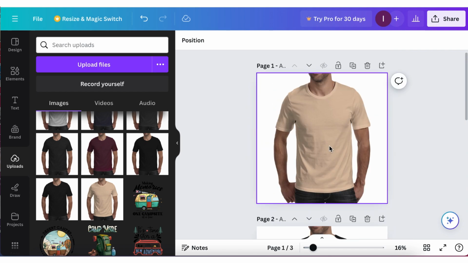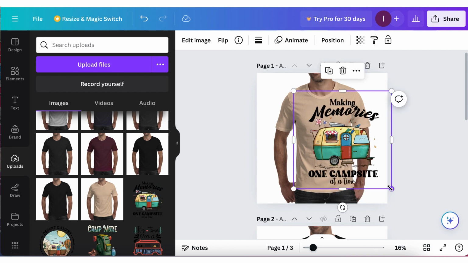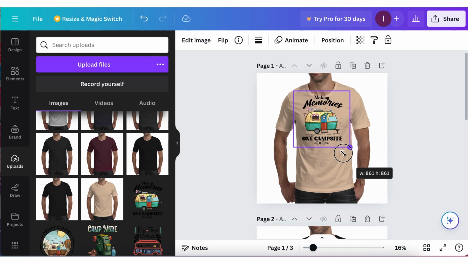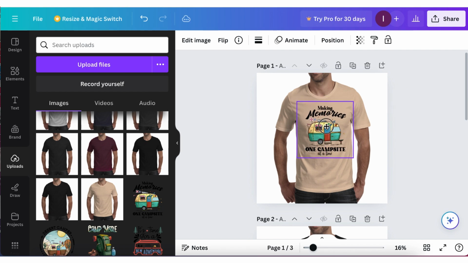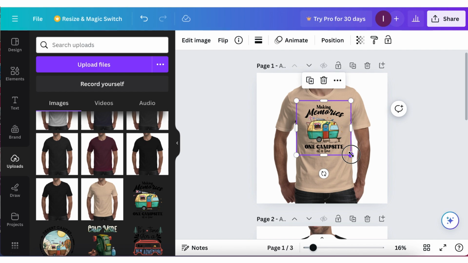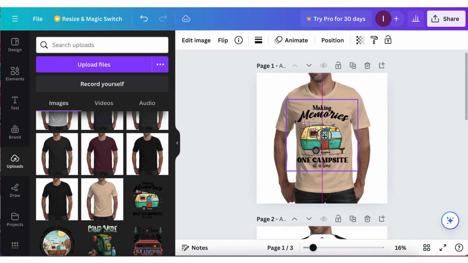But to do a mock-up, we're going to use this image, and I'm going to select this first image that I have. So I'm going to take it down, between the A3 size and A4 size. So A4, this is more or less A4. I can make it a little bit smaller. But if I'm going to make it A3, it's going to be like this, so that it just fits on the shirt. And then center it. This would be an A3 size.